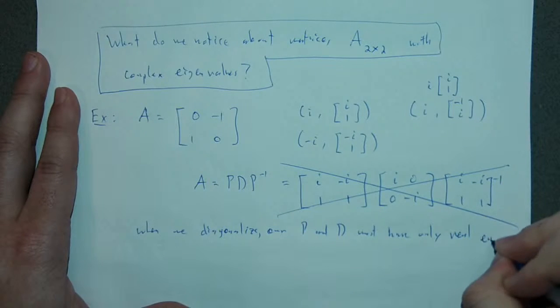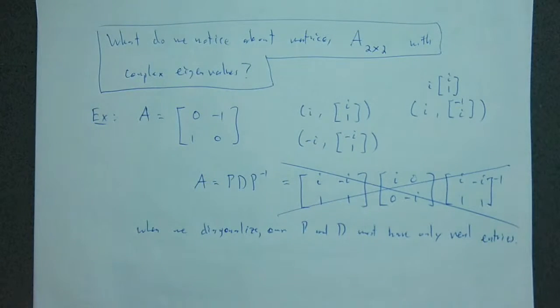Now, there's something to be said here. Later on, when you're doing more high-powered linear algebra, you can in fact diagonalize in this way. It would be called diagonalization over the complex numbers. So if you're willing for your matrices to have complex entries, then of course you can diagonalize it, and the way that you would diagonalize it is exactly like this. That involves the concept of diagonalization over some specific field, say C instead of the reals.